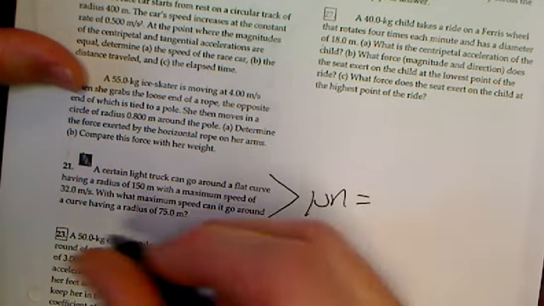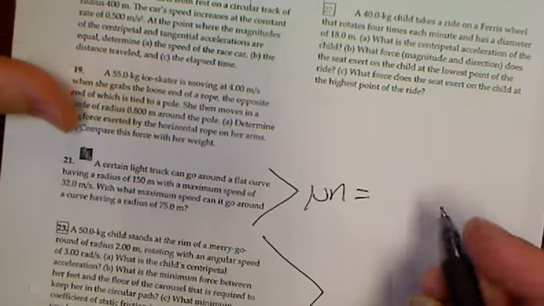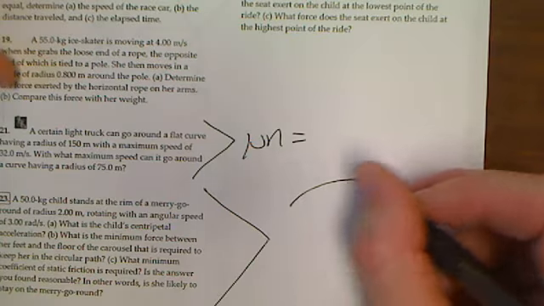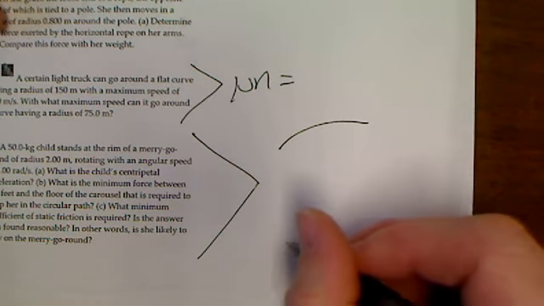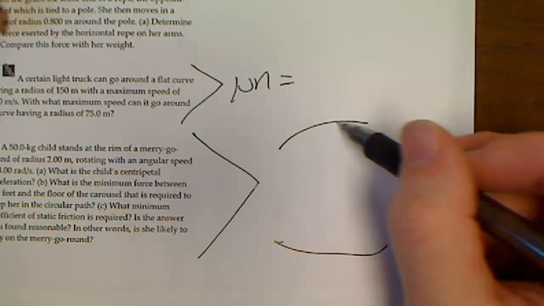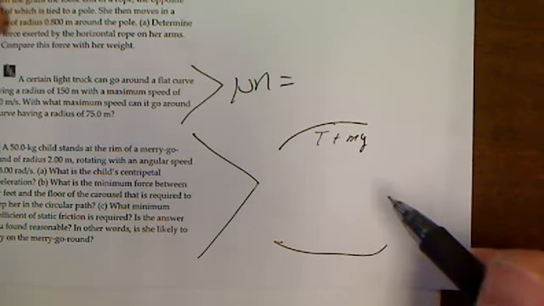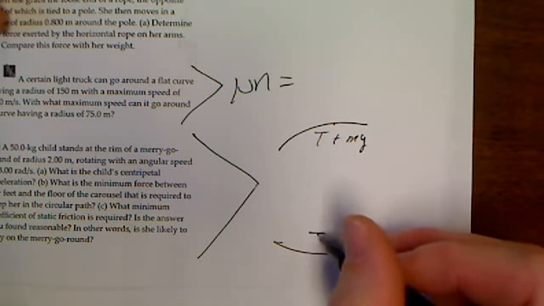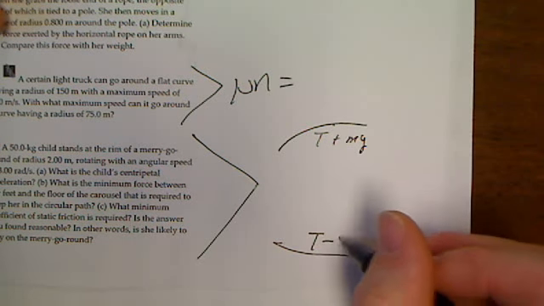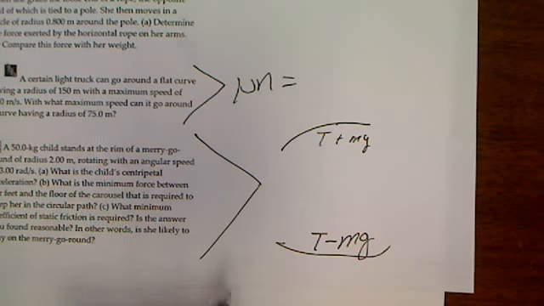I'm not going to ask you for a lot, but today let's go ahead and get in these 5 after we finish the lesson. So there's a question about a merry-go-round, which means this is going to be a question that's got the top and the bottom. And just remember, at the top, you've got T plus mg equals mv squared over r, while the bottom is T minus mg equals mv squared over r.